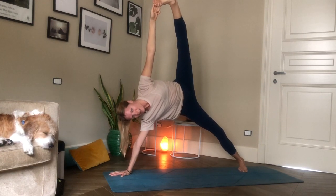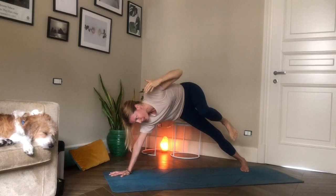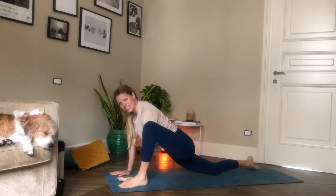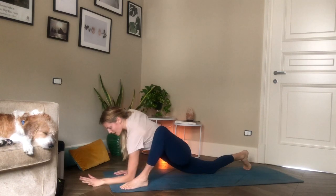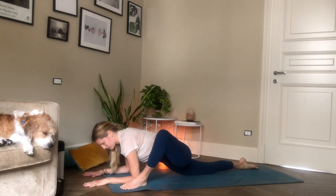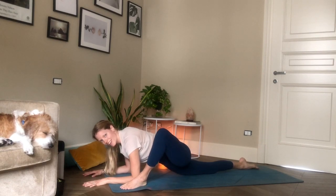From whatever variation we are in, we'll find our way into a low lunge. So stepping that left foot into the front of the mat, both hands on the inside of your foot, so make sure you have space here with your hips. And if it's possible, drop down on your elbows. Really allowing gravity to work here. Allowing yourself to let go of your hips.